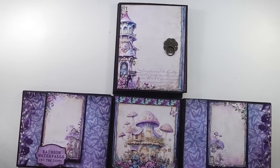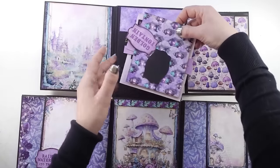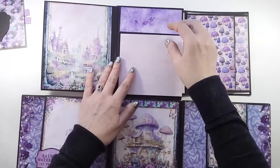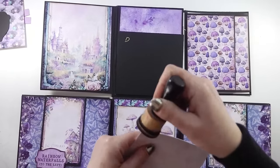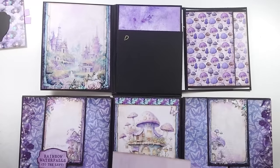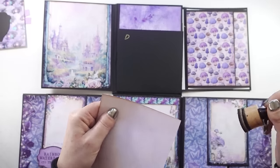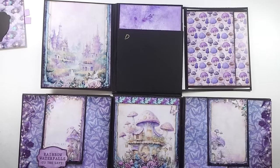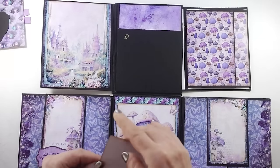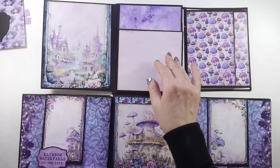Okay, so I'm going to do the top part. I think there's still some parts on the top part that I have not yet done. Okay, so what do we need here? So we've got this piece is going to go right there. So I'll just quickly ink it up. Is going right there. Fabulous.